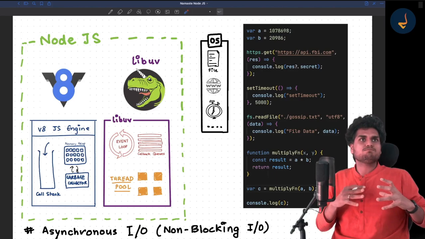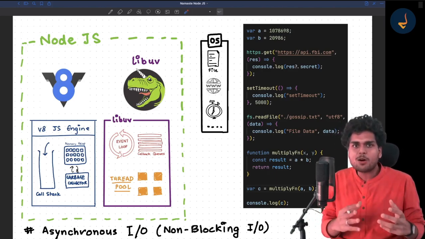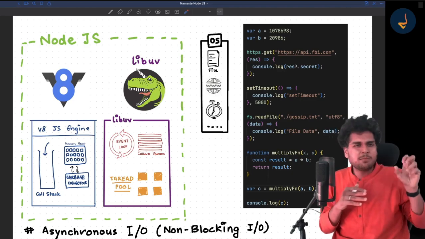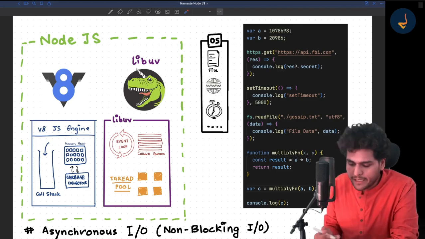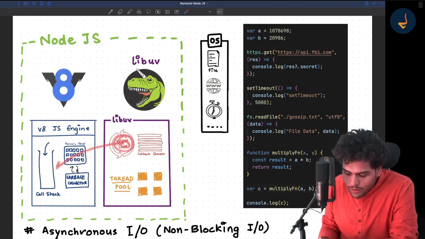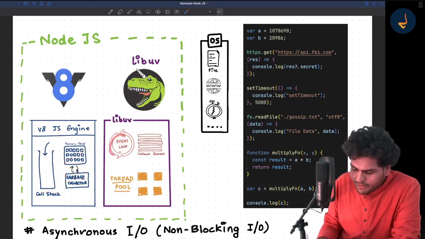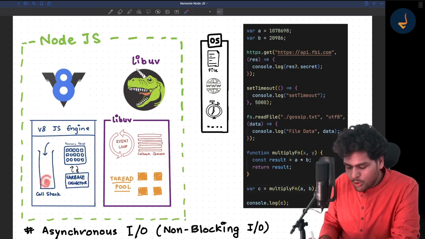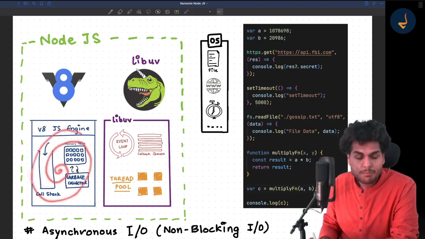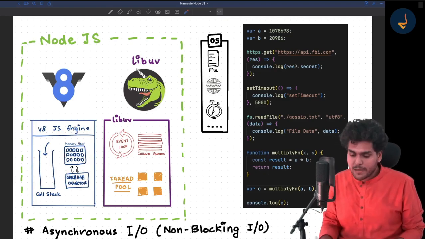It is kind of like an orchestrator. It keeps checking the call stack, whether it is empty or not, whether the V8 engine is idle or not. There are different lingos to say it. The event loop checks if the JS engine is idle. The event loop can only send a callback to the V8 engine when it is idle. You can say the V8 engine is idle, or the call stack is empty, or the main thread is not blocked. Because if the V8 engine is busy, that means the main thread is blocked.